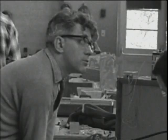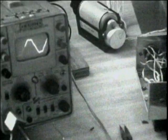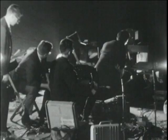He had this opportunity to draw upon a lot of technology for the Nine Evenings, and he wanted me to make video images projected onto a large screen surface. I first thought that I could just simply do the same thing to that video projector that I did to my home TV set. So I wired it up that way, and it worked beautifully at first, but I burned up all the phosphor on the cathode ray tube that was responsible for the projection, and so that pretty much killed that idea. To resurrect matters, I used an oscilloscope, which I brought with me from Toronto, and we had TV cameras on the oscilloscope screen, and the TV cameras then fed the video projectors, and it didn't burn up anything.